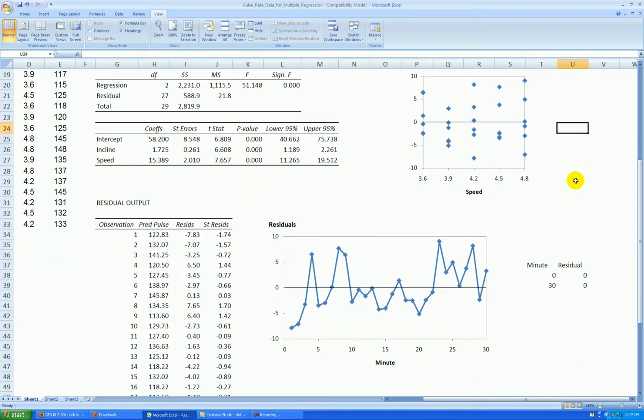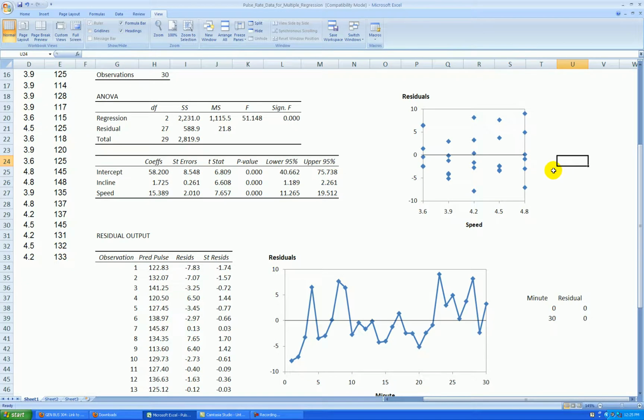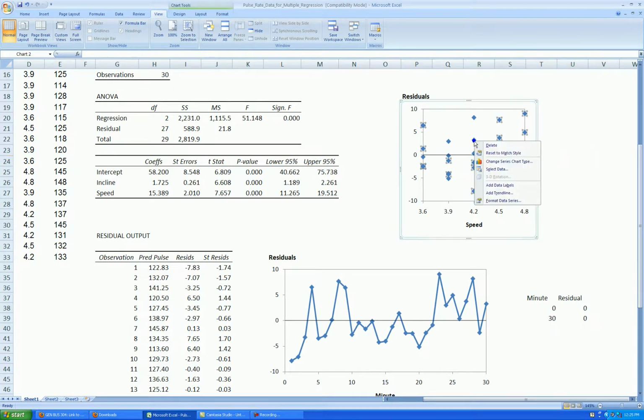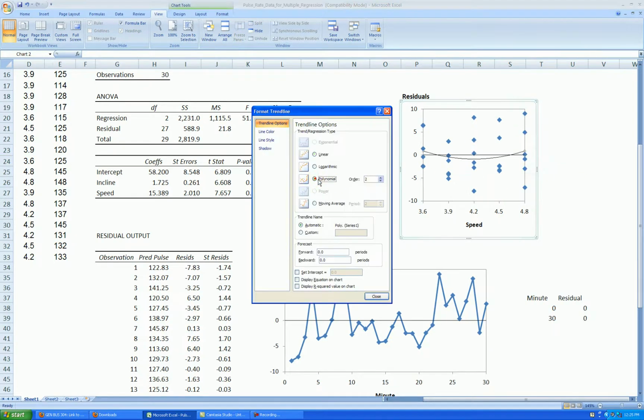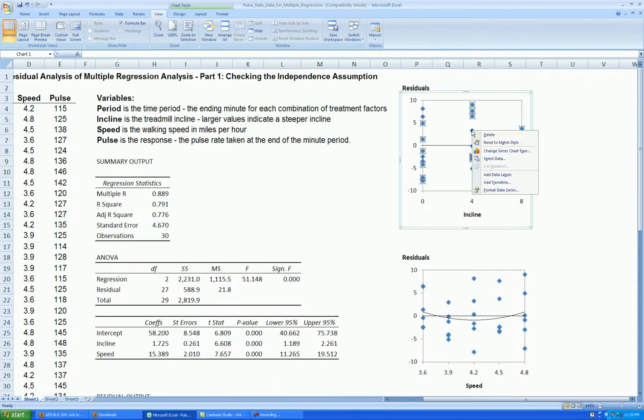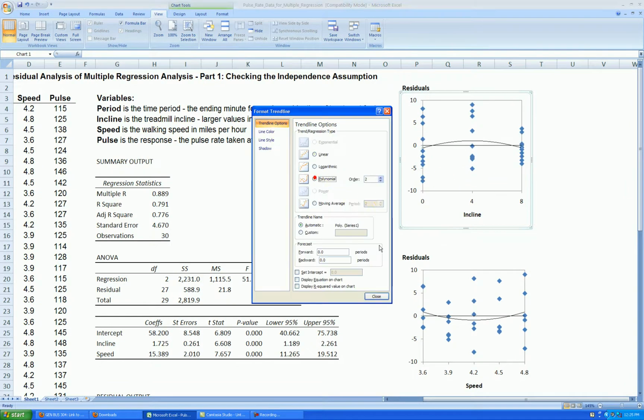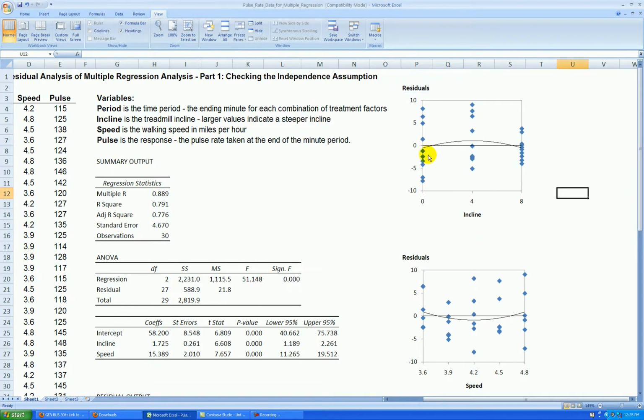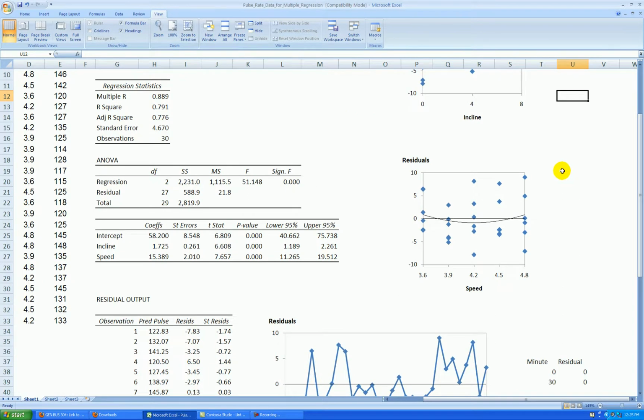Okay, now if you think there might be some curvature that you're not seeing, possibly that happens sometimes when you have huge clusterings of points, densities of points somewhere. Let's right-click, add trend line, but do a polynomial of order 2. You can see there's a little curvature curving up, but it's very minor, and that would not be significant. Let's do this one, right-click, add trend line, polynomial. Little concave down curvature, but again, very minor, and that would not be significant if we were to add a squared term of incline or speed to our regression model.